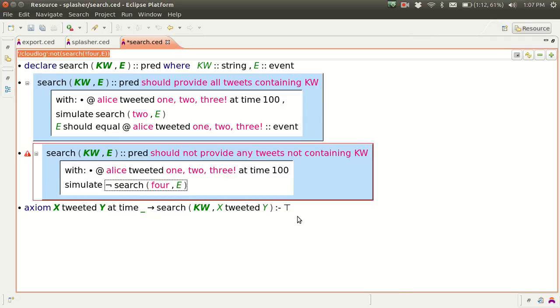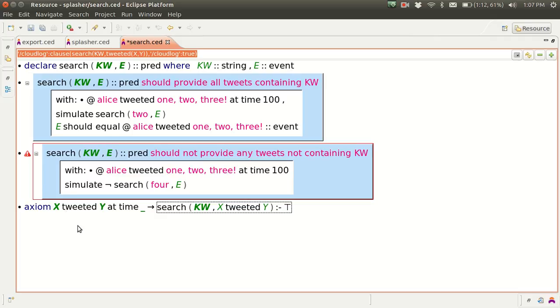So there are two ways to actually handle this. One is to add to here the requirement that Y contains keyword, but that will be bad from a performance point of view, because this rule is going to create one of these for every tweet. So this will actually go through all my billion tweets and filter out those that do not have the keyword. That's not what I want to do.